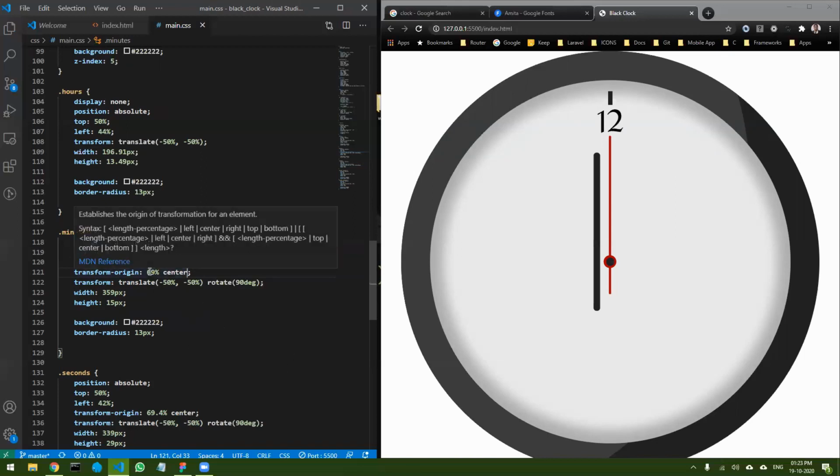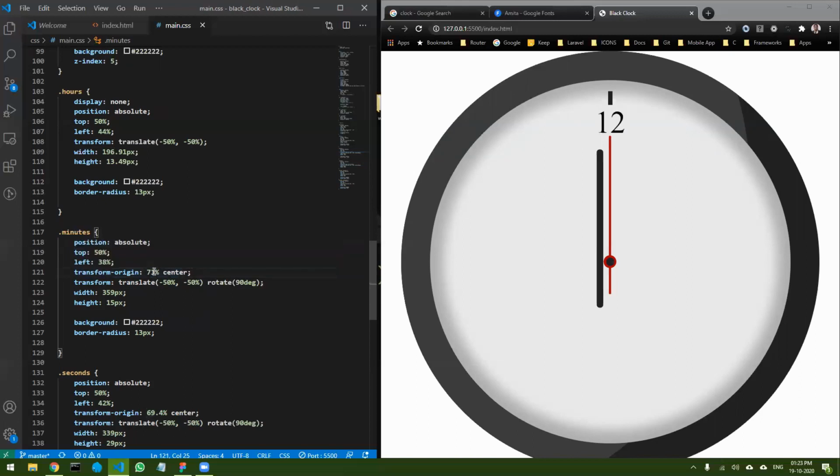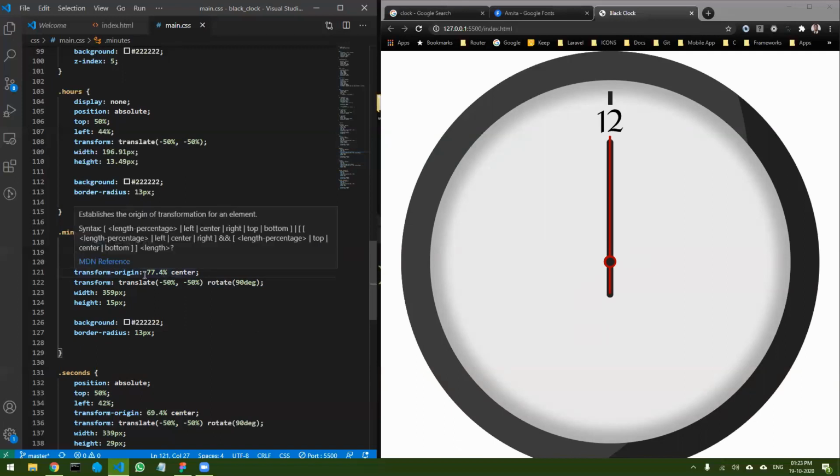So let's make it 71%, 73%, 77%, 77.5. Okay, 77.4 is what I'm going to select. There must be a better way of doing this. I will do some research to find out how we can perfectly center.